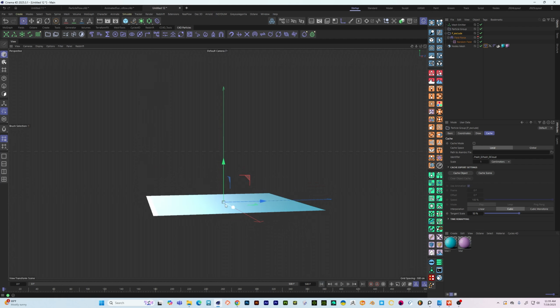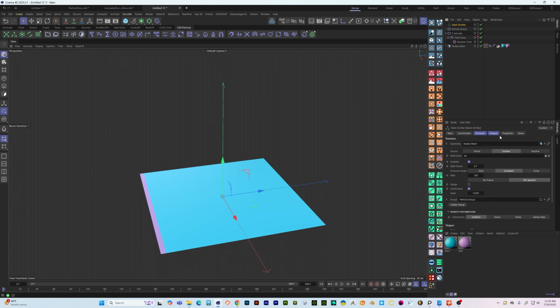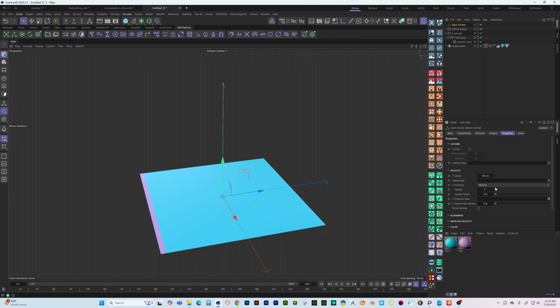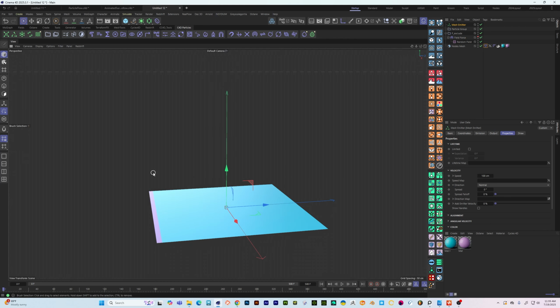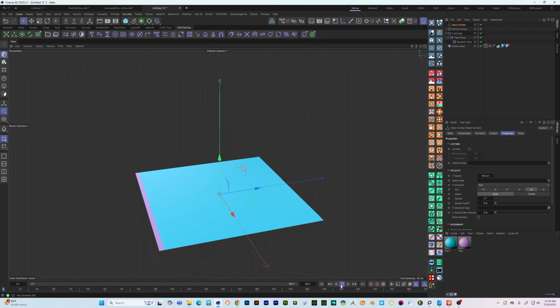Okay. So now what I want to do is in the emitter, in the properties, the direction, it's going on the surface normal. But what I want to do is change it to axis, and I want to go on the local z-axis of the surface. So let's just watch what happens here.